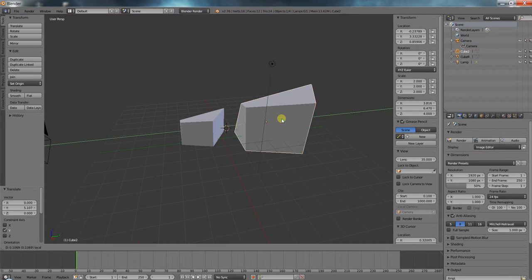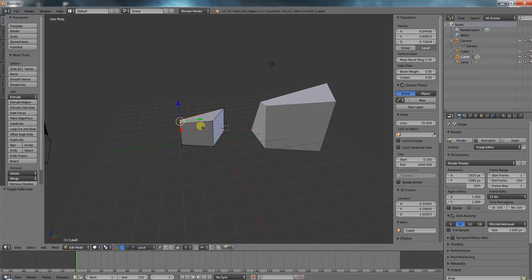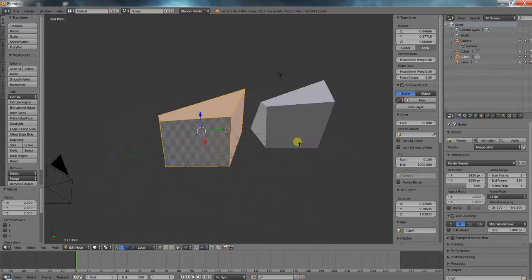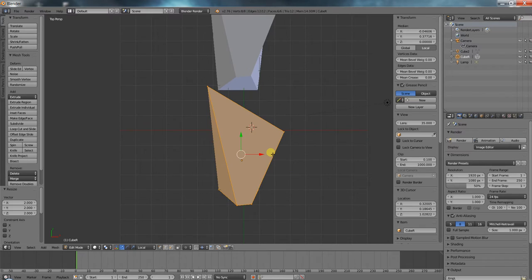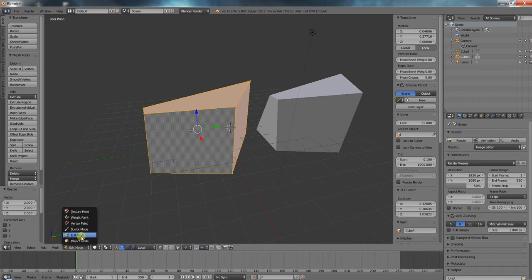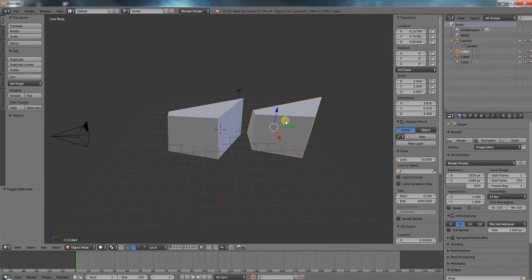Now look at what happens if I were to do the same thing in edit mode on this guy. So same thing, I'm going to use S and 2, enter. These look like they have the same size, right? Not so. Let's get back to object mode and see the difference. You can see now that this object, cube right, has a scale of 2, 2, 2, but cube left's scale is still 1. It's very important to remember scaling when you move to Unity, because if both of these were to go into Unity and you'd expect them to be the same size, they won't be. One will be double the size of the other.